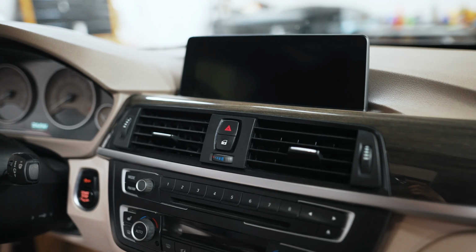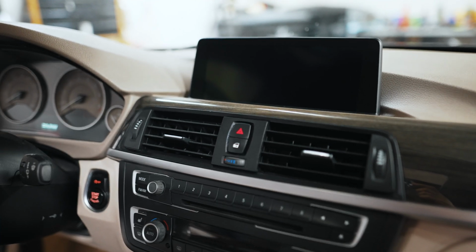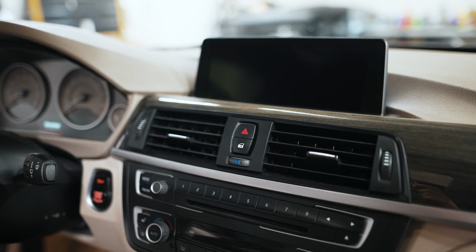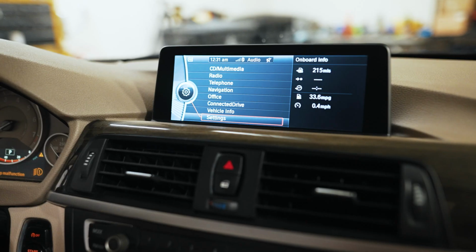All right, I was actually able to source a replacement screen for relatively cheap, so I'm gonna run this and then I'll repair the other screen and put it on eBay to offset the cost. As you can see, it's working well.